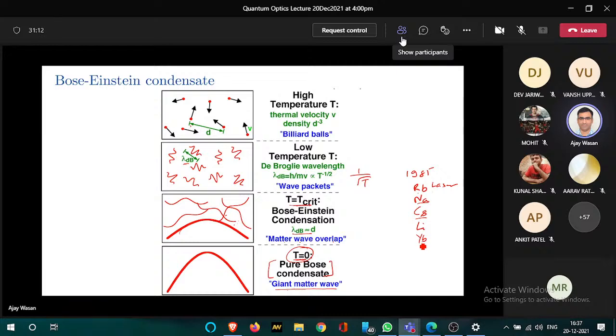They have even reached ytterbium and strontium, and I will tell you all this in a coming slide, about why people are jumping here. For example, I am working on rubidium, because I will be using rubidium atoms to make quantum gates, the quantum computing gates I am working on. It depends upon how much facility you have, because these experiments are very expensive. You will be working at around 10 to the power minus 12 torr vacuum. 1 torr means the pressure corresponding to 1 mm of Hg.